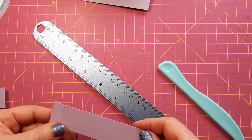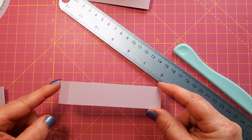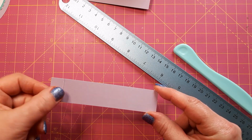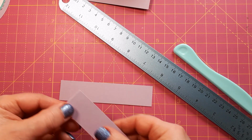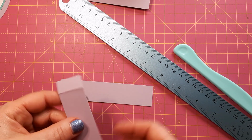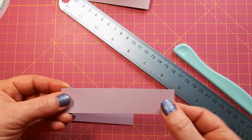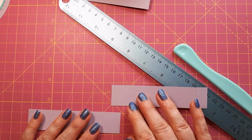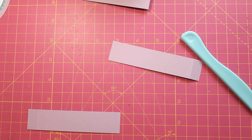For the fastening on the back, I figured this out now. We need 2 strips that are 1 inch high and 4.5 inches long, and I've already scored these at 1/2 inch and I've burnished them as well. So we need to work with these now so that one flap is facing the right hand side and one is facing the left hand side. So you need your ruler, and let me just grab a pencil.